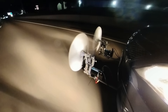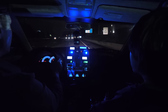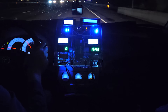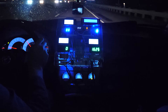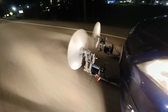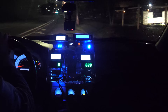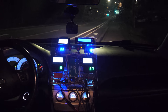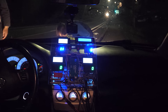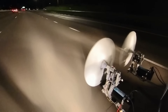But double the turbines means double the failures, and right off the bat we stopped displaying RPM on the left turbine. I figure the magnet that triggers the tachometer must have come off — which it did. But that doesn't change the function of the turbine, so we decide to push on keeping an eye on the power output.